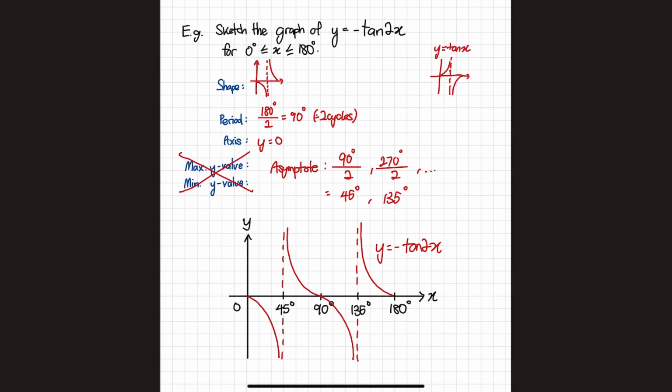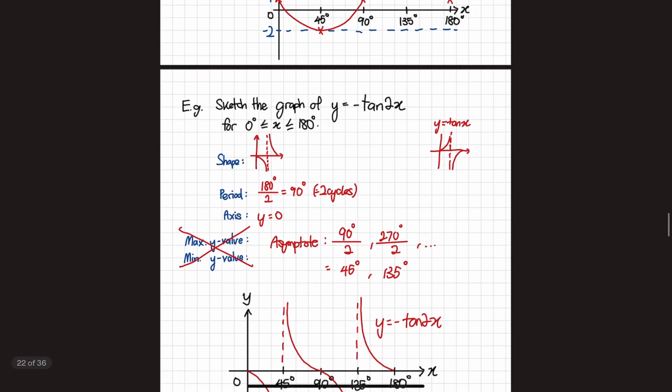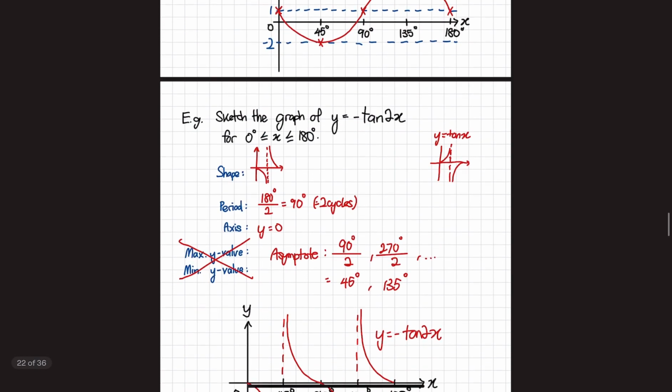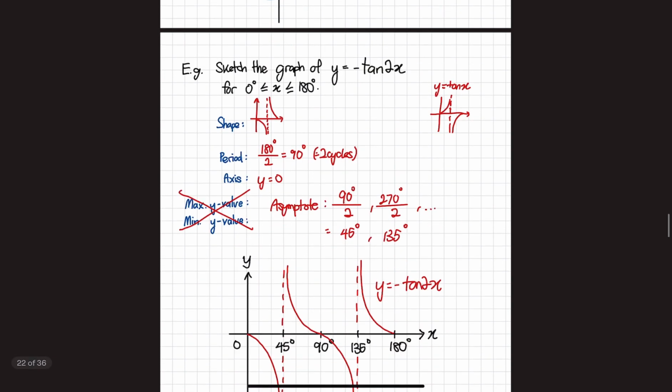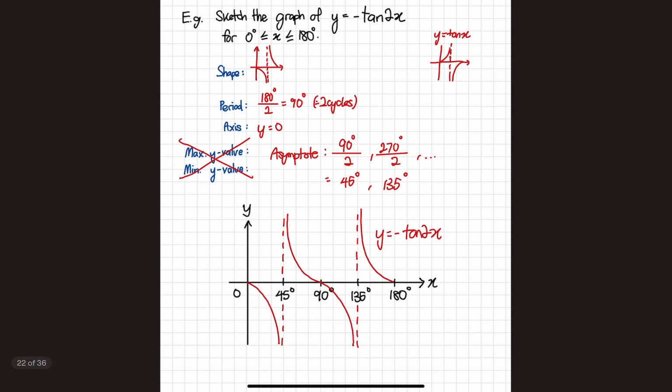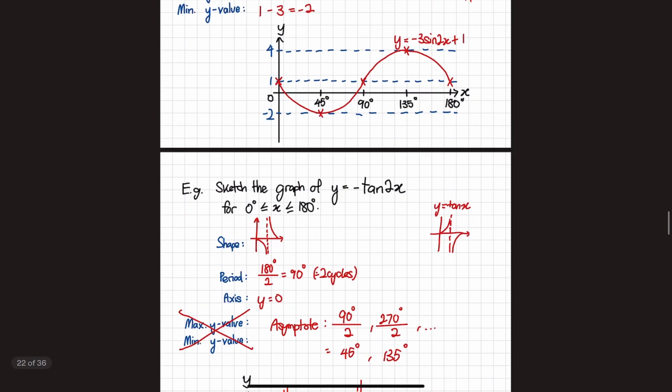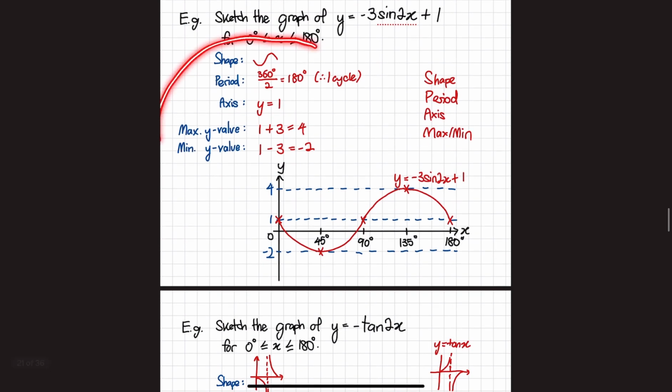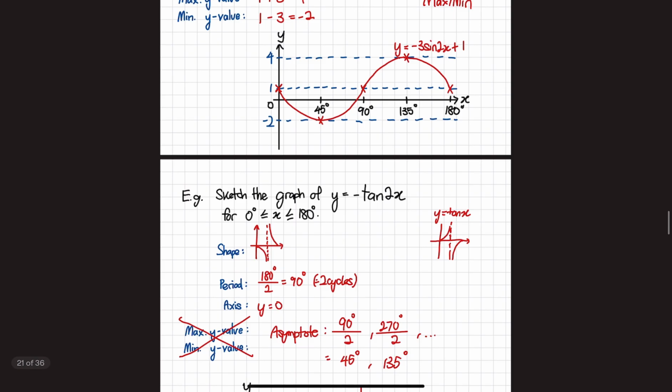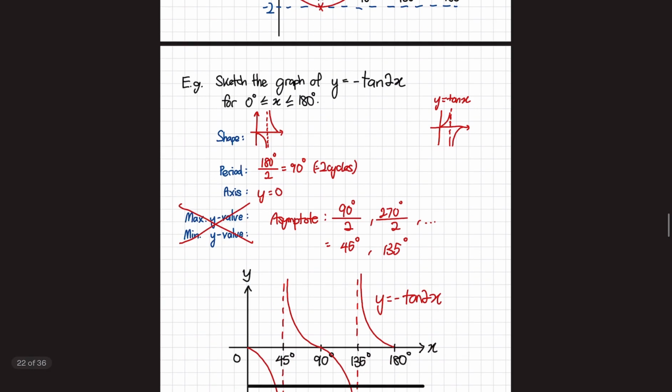So I hope that this video has helped you do a quick revision of how you sketch your trigo functions. Remember, sketch means all your axis intersects must show very clearly, and important points, intersection points must be shown. So always write out these workings at the side to help you visualize how you can sketch your graph before you do it, so that you don't waste time erasing and redrawing again. Okay, and that will be the end of this video.